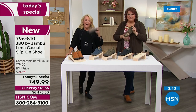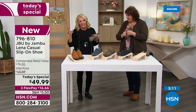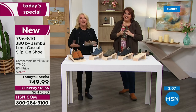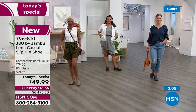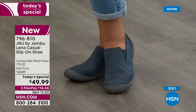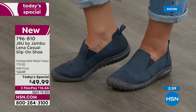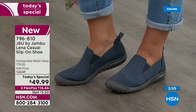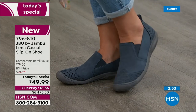And a lot of times you have to buy trail shoes or hiking shoes. They tend to be very, very expensive. And quite frankly, most of them are pretty clunky and they look like hiking shoes. You know what I mean? You ever buy a trail shoe and you're like, yeah, I'm wearing that two times a year. And they're not very feminine. No, not at all. They're not built for being feminine. But it's fun that these can do that.